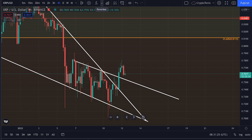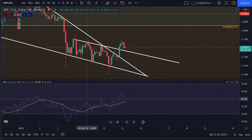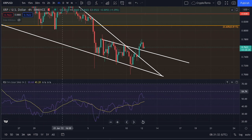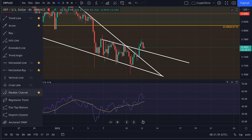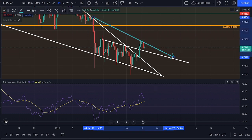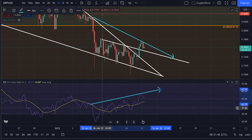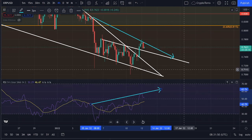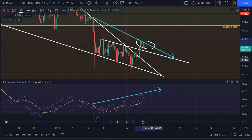And also lastly, during this video I would like to discuss the RSI. On the RSI, unfortunately, we were seeing a bearish divergence on the 4 hourly time frame. The reason why is because if we take a look at these highs on the chart, you can clearly see that we have right now created a lower high and a higher high on the chart. So therefore, we are clearly seeing a bearish divergence, and this is showing us that we should decline in price action, and that is exactly what we are seeing on the chart.